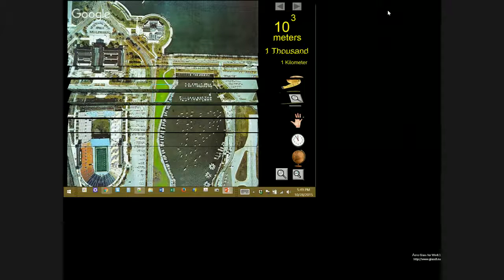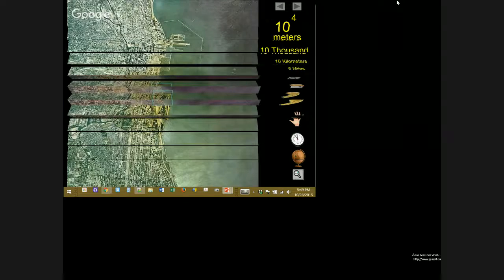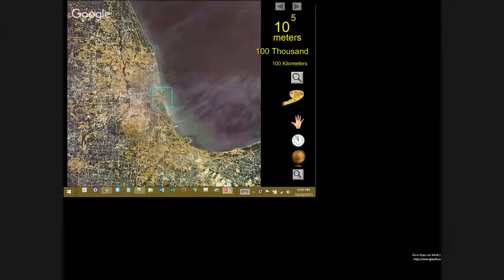10 to the 4th power, now we're up 10,000 meters. You can see a pretty good share of Lake Michigan and a pretty big chunk of the city of Chicago. 10 to the 5th, if we go up to the next one, we're going to be at 100,000 meters. And now we can see, down here on the bottom toward the right, that's Indiana. Can't quite see to Wisconsin yet, but you also can see there's different coloring of the water right near the shore. You know, that's got all kinds of implications because Gary, Indiana is very close to being in this picture. And Gary was big time steel mills and unfortunately known for pollution problems.